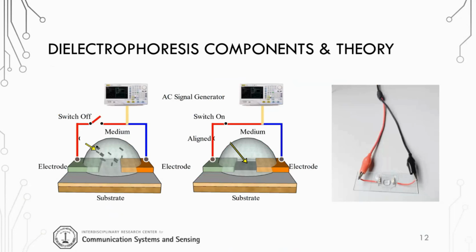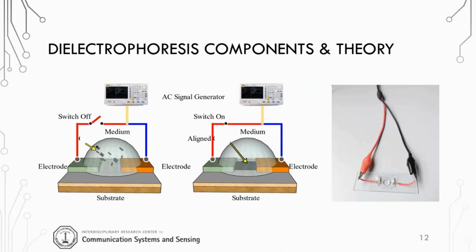So we know the dielectrophoresis, and we know the forces that can be generated by the electric field. So let me now talk about the theory. What's the theory behind this, or how does the particle actually move? What's the mathematical equation to describe that? And before that, let me just give you this schematic diagram showing the system.